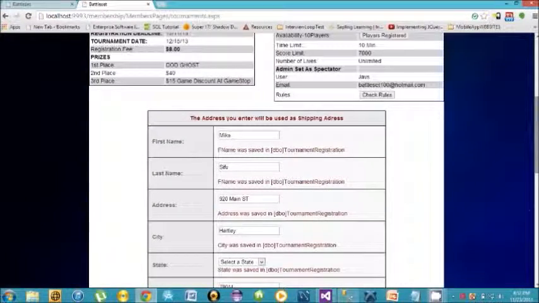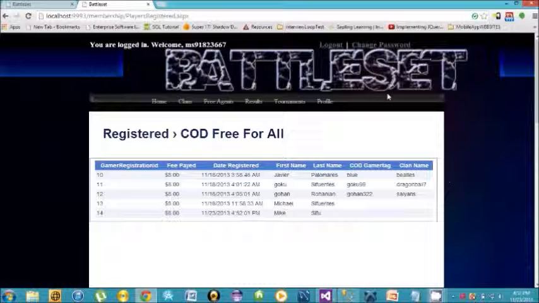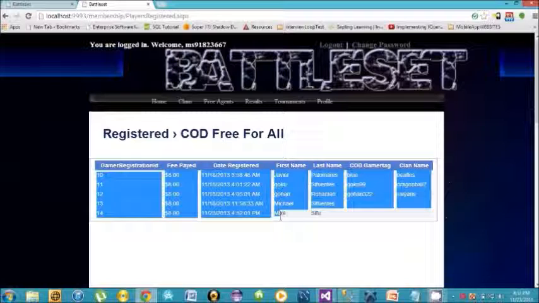And one way we can verify this is, so we just registered for the tournament, so we should show up in the players registered table that we've created. So we'll go ahead and click the players registered button, and as you can see, this table now has Michael, Sif, and this automatically populates this table. And here are the other players that are registered. The reason we have this is so players can see who's all going to be in the tournament and how many people are going to be in the tournament.